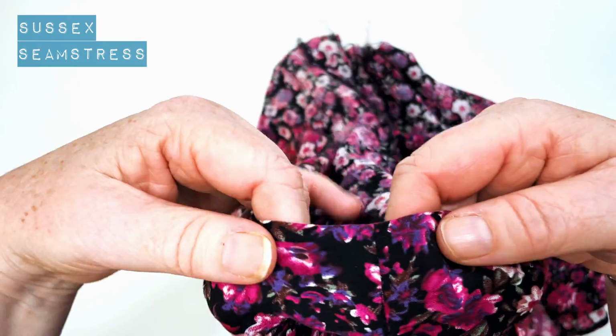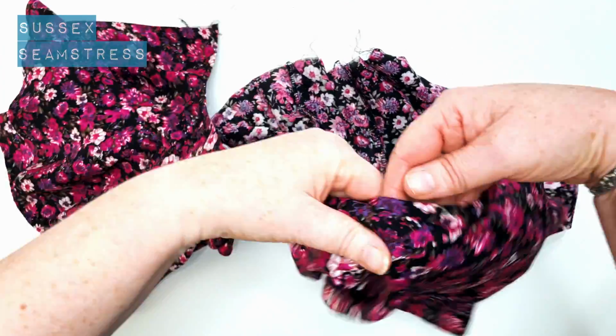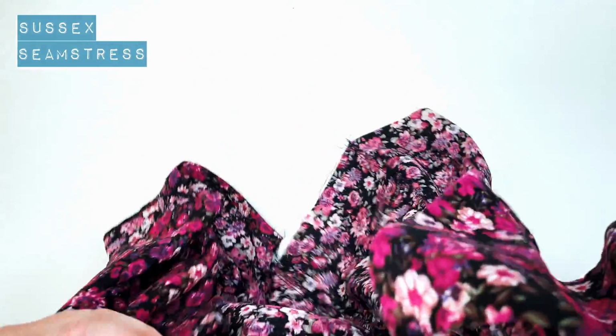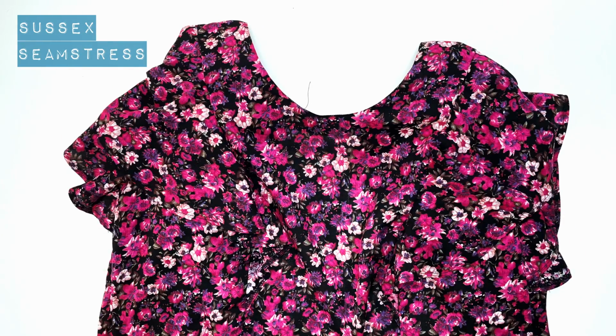There we go. You can stitch it all the way around if you want to, but I like to just have a plain neckline sometimes. So this just keeps it anchored. Lovely.